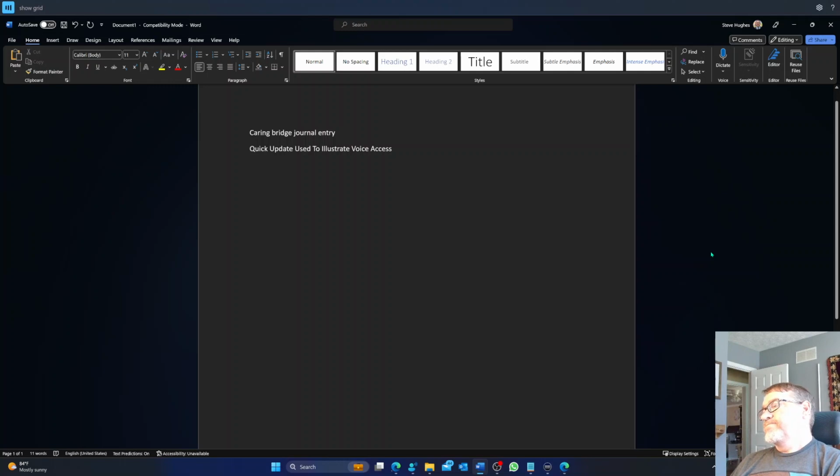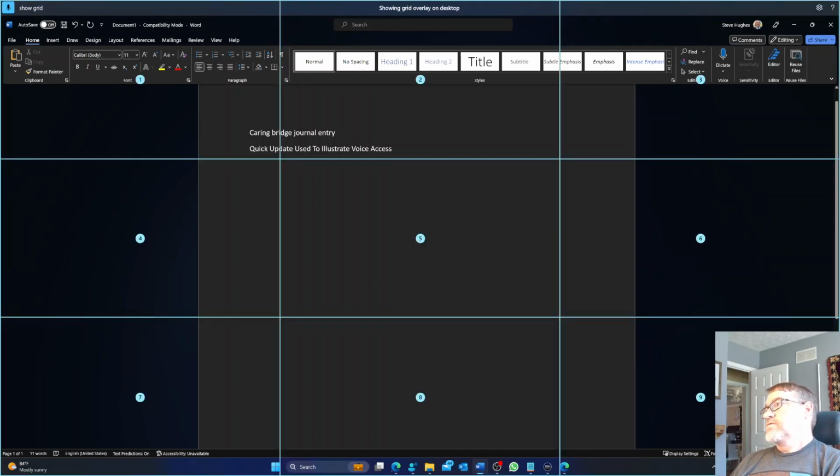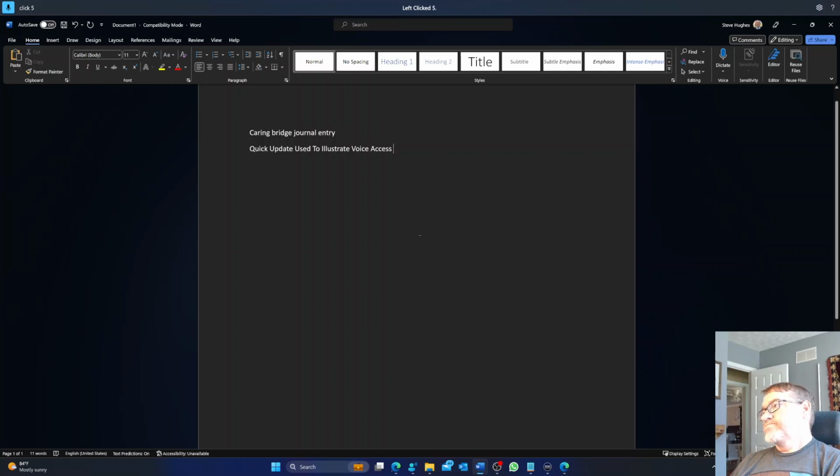Show grid, click 5, delete line, a quick update, select all, capitalize that, and an illustration of voice access.